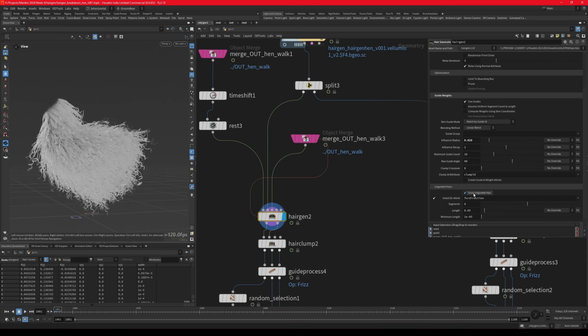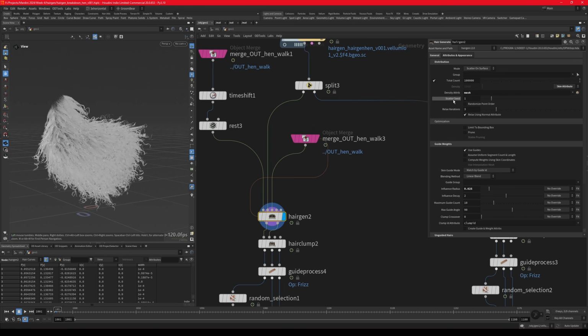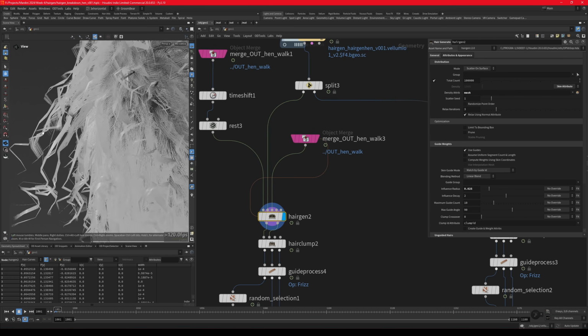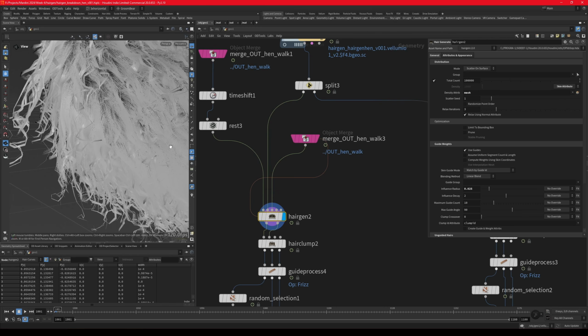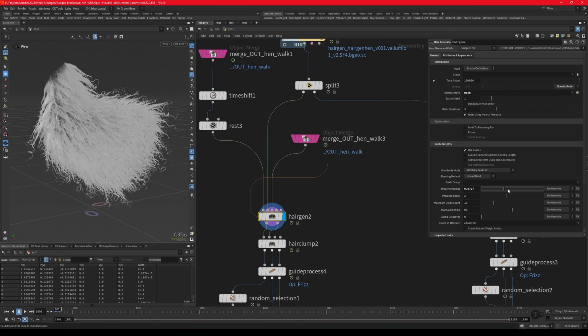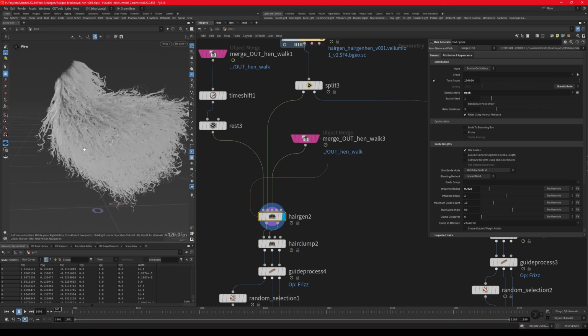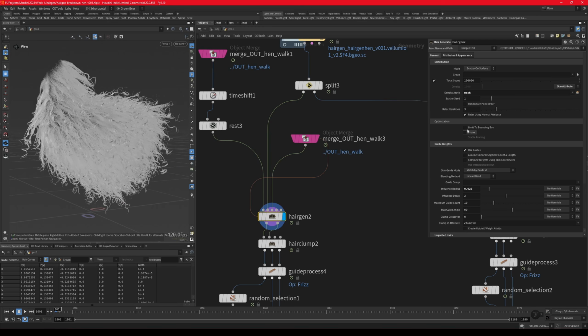So I always disable this when I have guides and just want hairs on the guides. And you see you get some nice hairs around the guides. You can specify the influence radius. The bigger you get, the more the shape changes. I usually do a really small one if I have enough guides before.